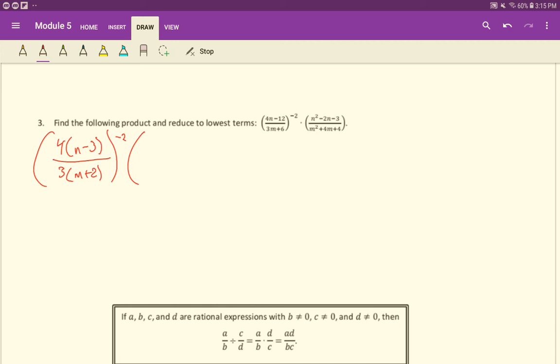Okay, hopefully you paused the video and tried factoring here. Again, factoring is super important for a lot of stuff we'll be doing in this unit. So the lead coefficient here is 1, which means we just need to look for two numbers that multiply to make negative 3 and add to make negative 2. Remember, if your lead coefficient was something like 2, then you'd want to use that AC method, where you do A times C and then look for two numbers that multiply to make the AC and add to equal the B. But since this is just a lead coefficient of 1, we can just do two numbers that multiply to negative 3, add to negative 2. So what would those be? Well, it's going to be n minus 3 times n plus 1, all over, and then how about the denominator? Well, that one's m plus 2 and m plus 2.